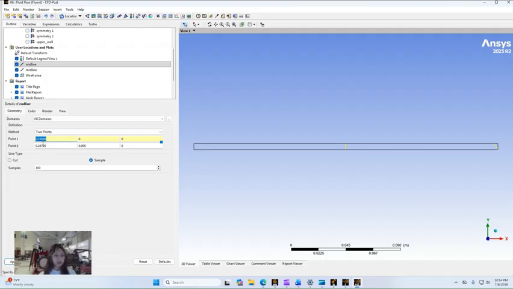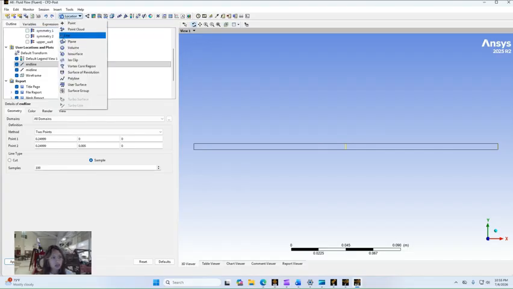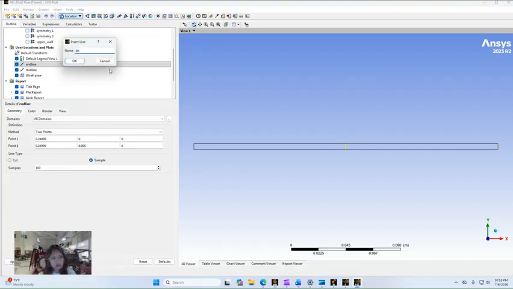Alright, now we're going to add an endline. These are the coordinates for that. Apply. Beautiful. One more line is going to be the developing flow region. Flow region.